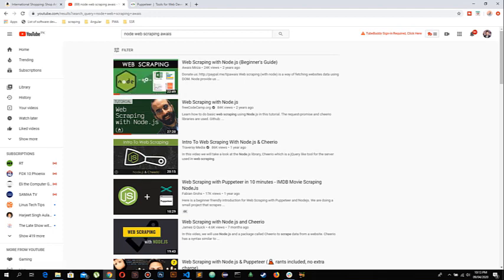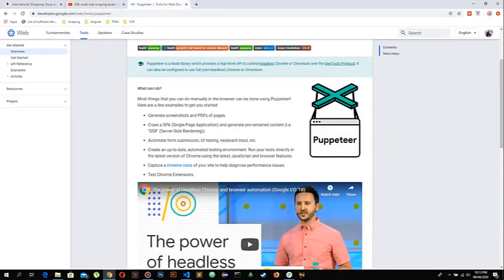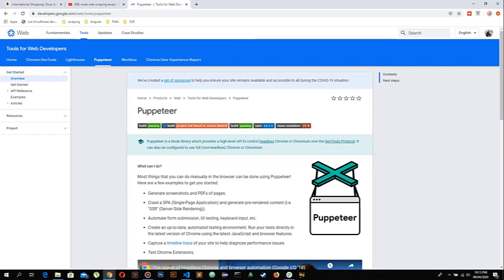This tool, Cheerio, is used to scrape the data for websites that are built with static HTML, PHP, JavaScript, and these languages, but not with JavaScript single page application frameworks. Puppeteer, actually, can scrape the data for both single page applications as well as static web applications built with simple vanilla JavaScript.